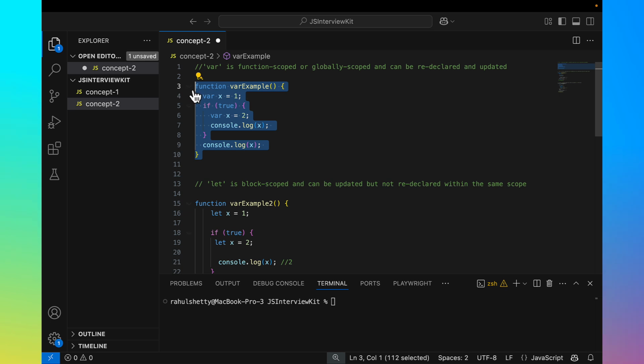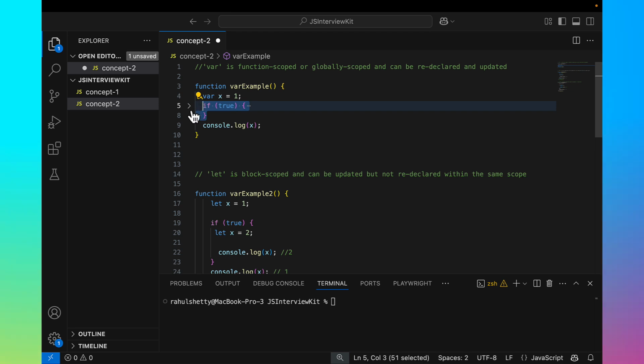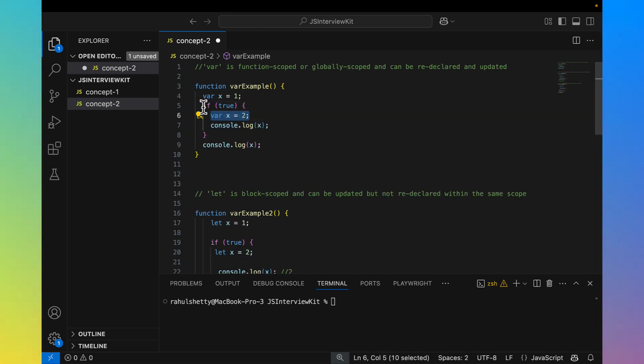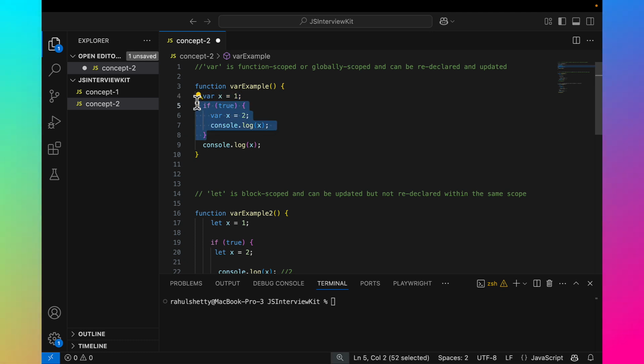Now, if you look at this example, if you are aware of any other programming language like Java or Python, so basically this is a function, right? And here var x equals 1 is defined. So var is a type. So it is function scoped as well as globally scoped. So that means if it is in Java, usually what happens is when you declare something inside this block. Now the if condition here is one block, right? Whatever you declare here, x equals 2, technically this will not have access outside of this block. Okay. So this x will point to x equals 1, what you defined in line number 4. So whatever happened in this block stays within this block. Okay. And we call x within this block a local variable to this block itself.